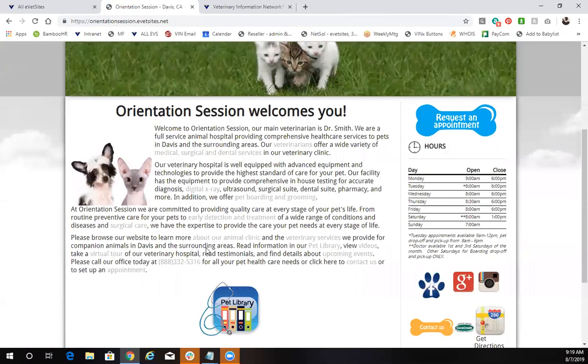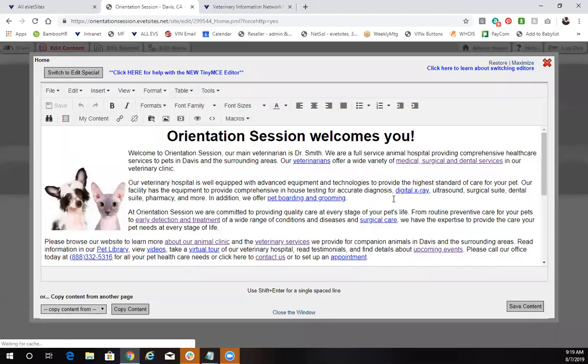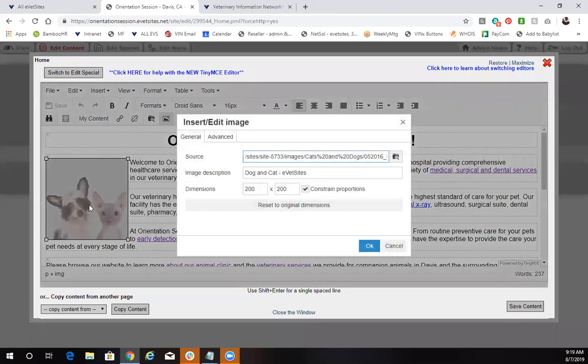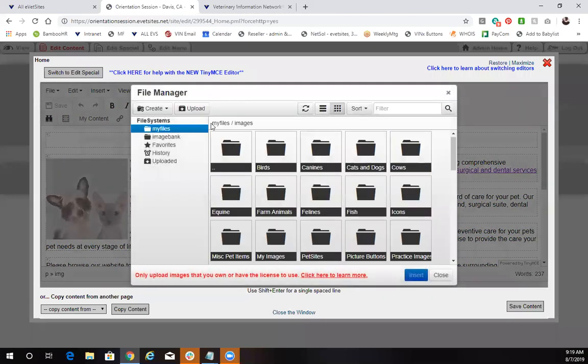So now I've added a picture. I have resized it. I've told it to move to the left with the text wrapping around on the right, and I've given it a little bit of a buffer. I could always go back in, add a larger buffer, make the photo larger if I wanted. All of that can be redone as many times as I want, but right now I think I'm happy with this.